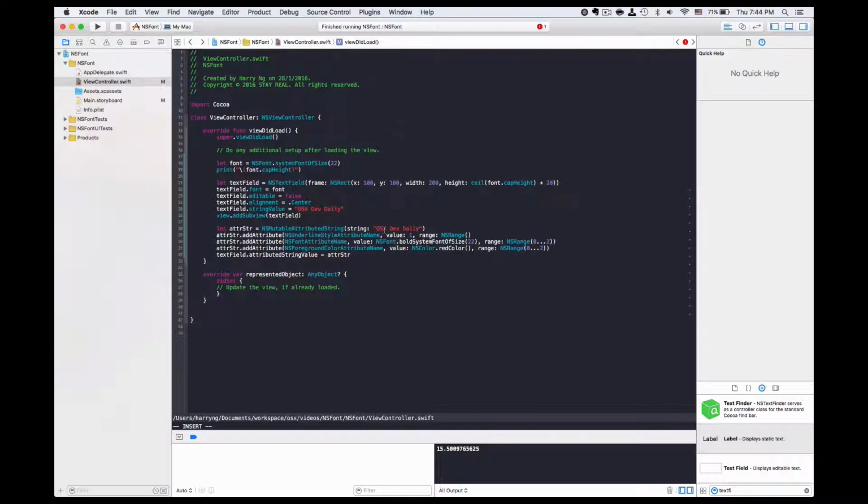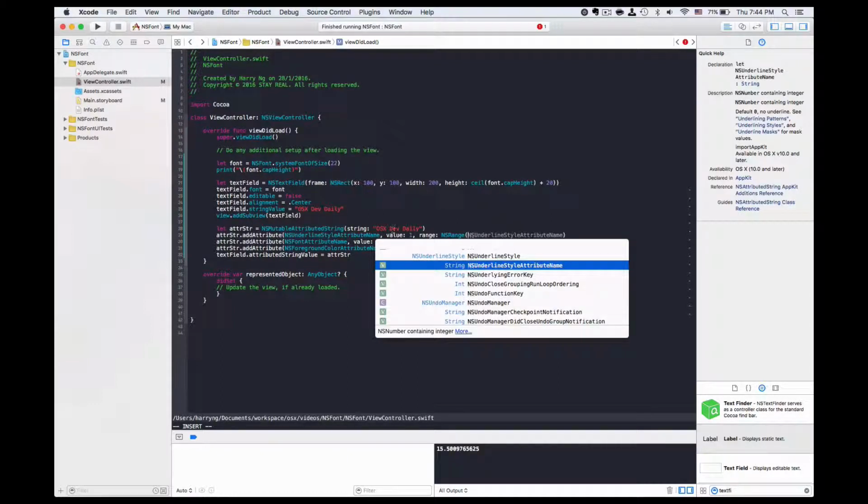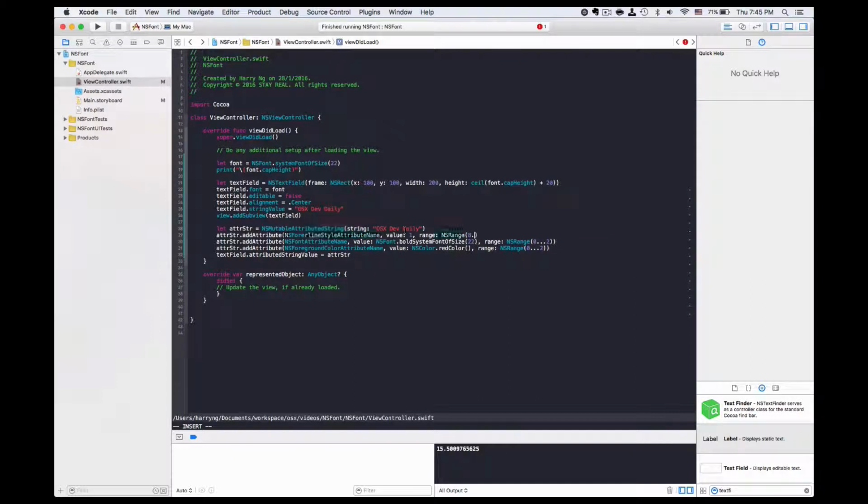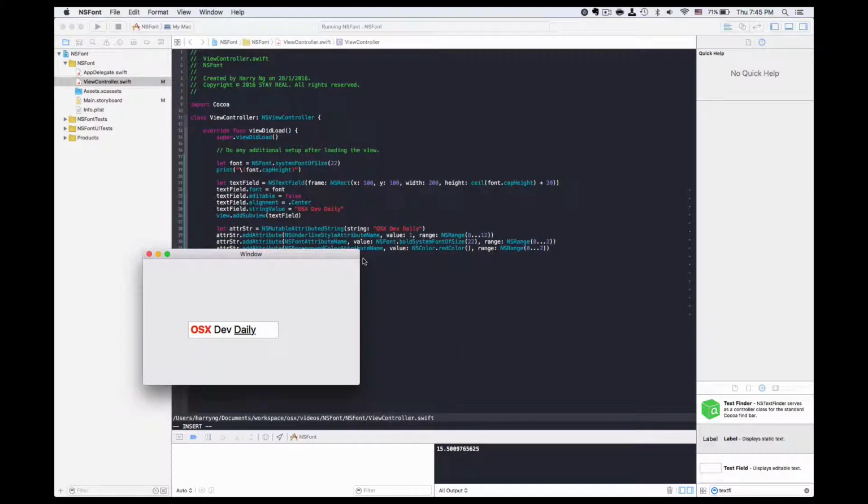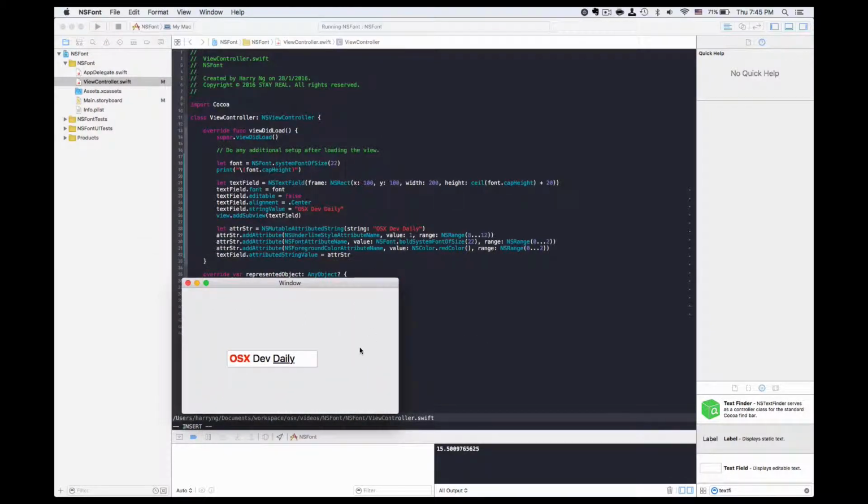So it's 0, 1, 2, 3, 4, 5, 6, 7, 8 to 12. And run the application. Underline still works. So this is a simple setting of playing around with the font system.